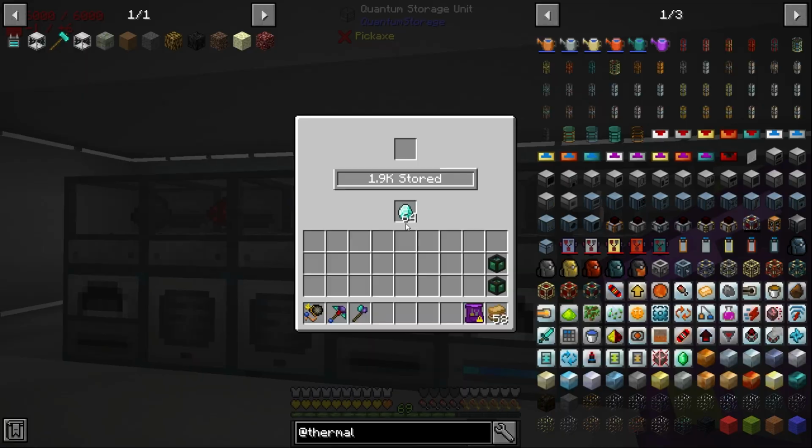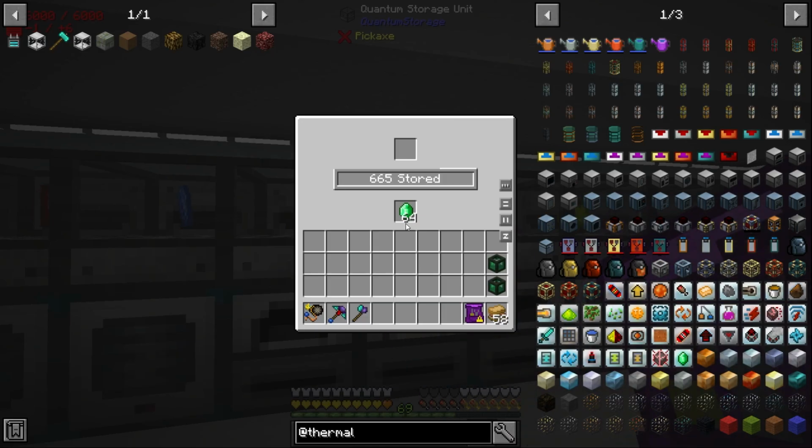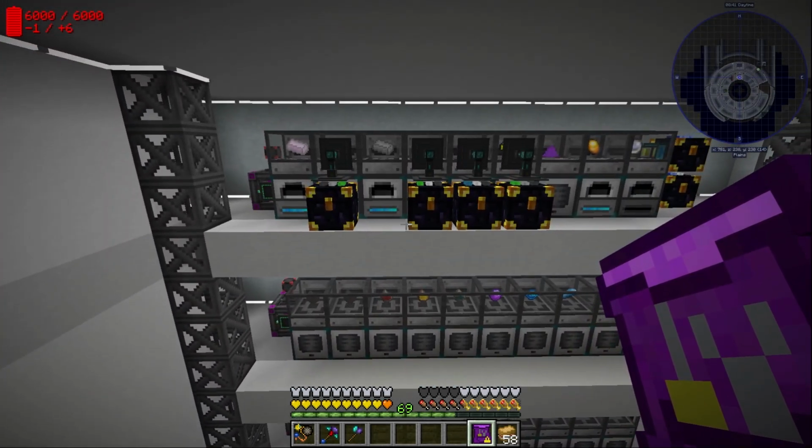Things like diamonds and emeralds, at least as ore is concerned, don't really come in as much as I would hope, but that's perfectly fine. I have emeralds and diamonds that I'm getting from sieving that are going right to the ME system, and I don't really have to worry about it here. So yeah, I am really loving how this is working.